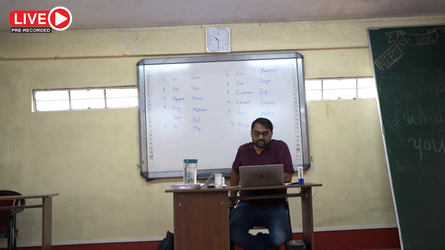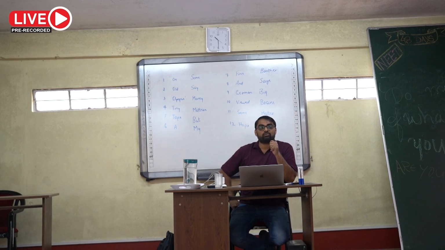Now tell me which of the following is purely a motor nerve. Don't look at the options. You tell me the names of pure motor nerves. Don't look at the board also. In your mind you should fix it. Tell it. Some say 3-4-6, 11-12. 3-4-6, 11-12 are exclusively motor.